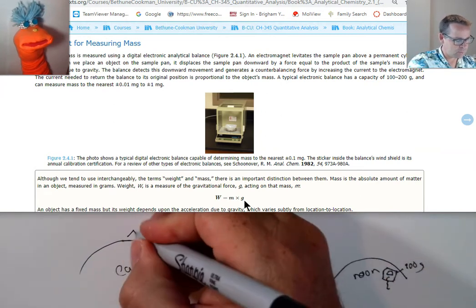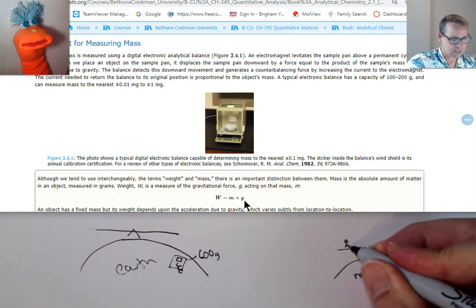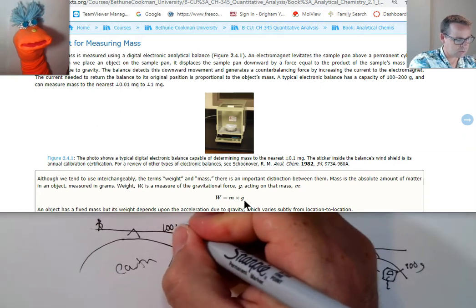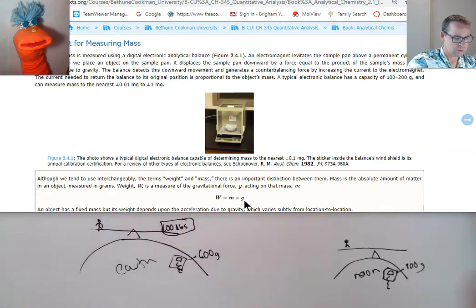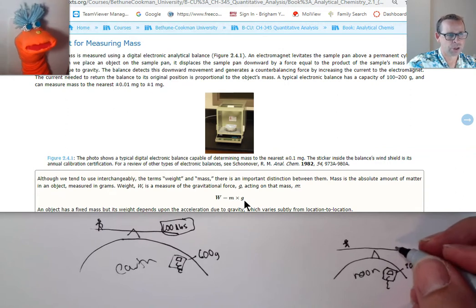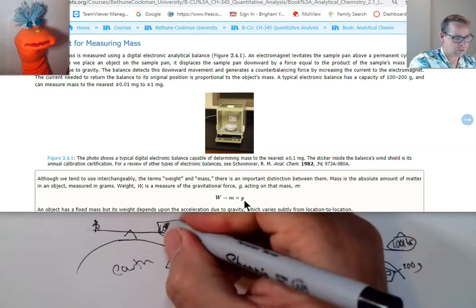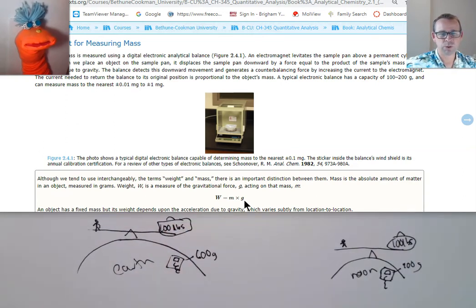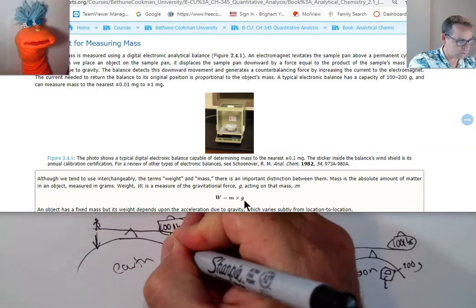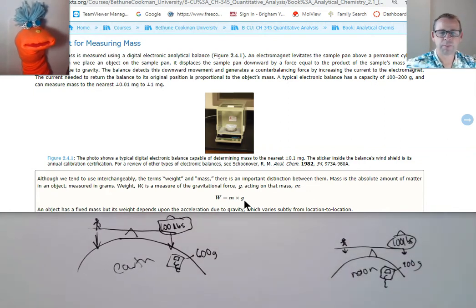If I have a balance on the Earth, and I stand on one side, and this one is 100 pounds on the Earth, what is it going to be on the moon? I feel like it's going to be the same. That's right, it is going to be the same. The same mass on the Earth as on the moon if you're using a balance. And that's because, yes, we have more gravitational pull there, but it's on both sides. We have less here, but it's on both sides the same amount.